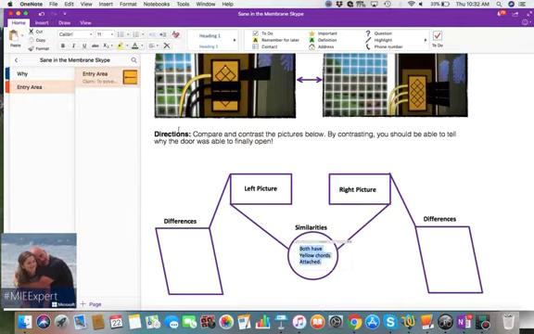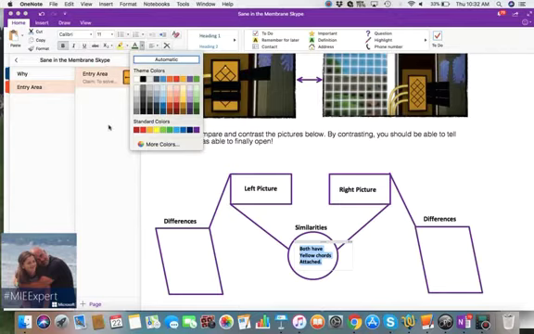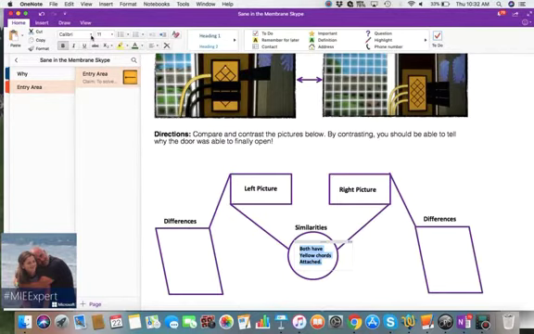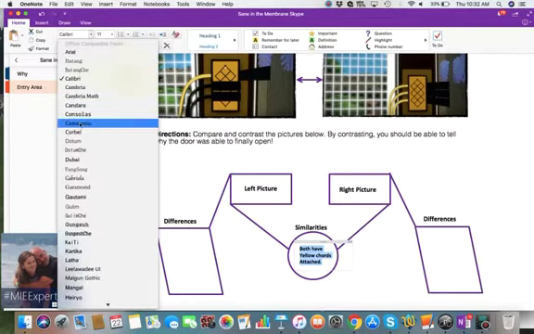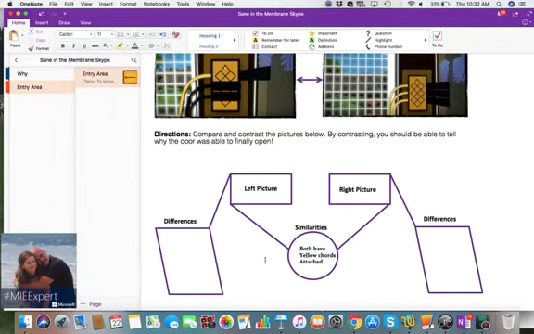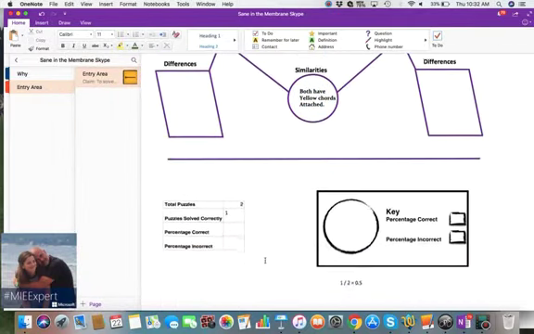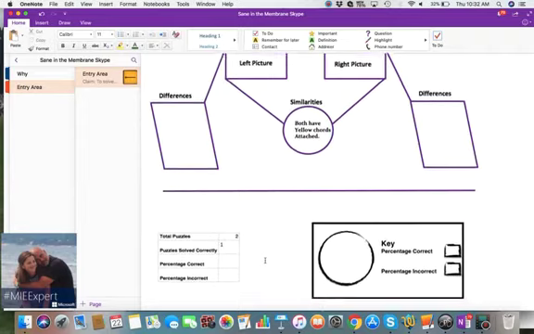They can highlight it. And you can go up in the Home tab up here. You can make it bold. You can change the color if you want. Change the font size. Change the font style. All kinds of things that you would be able to do in Microsoft Word as well. Then in the end, a kind of neat thing that I wanted to show you.